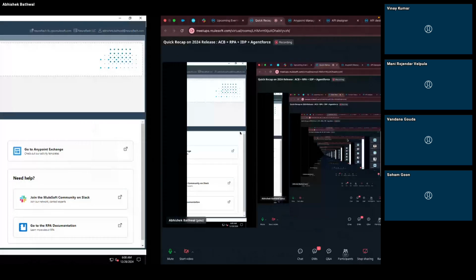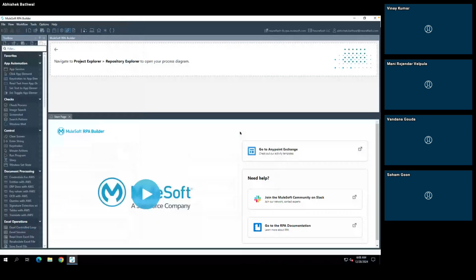I hope you can see my screen now. So I have enabled my builder. This is how the builder looks like. You can see there are different options. This is where you can save it. This is where, once you think what you have built is right, you can upload it to the manager. And we have different other tools over here.